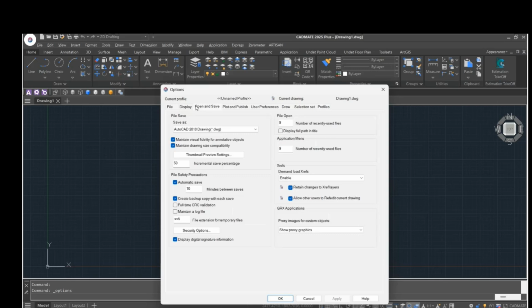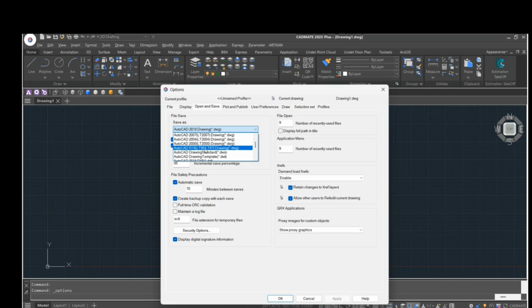The second most important thing is related to file compatibility. As you know, AutoCAD saves with the extension .dwg. Even in CADMate, the base file extension in which we save our files is the .dwg format. And if you see here from the drop down, we support the latest AutoCAD 2018 .dwg. And if we come all the way down, we also support the old versions, dated back to LT97 and 98 version. So if you have done any CAD files, irrespective of any CAD software, those files can be opened and edited in our application, and vice versa.